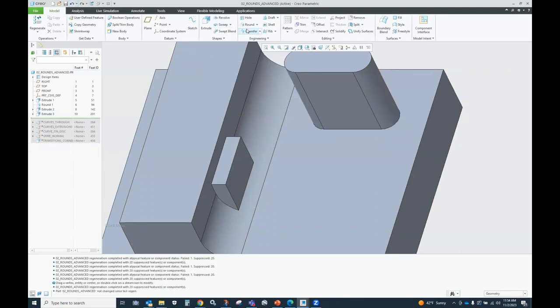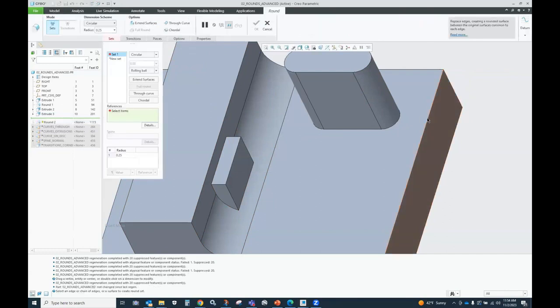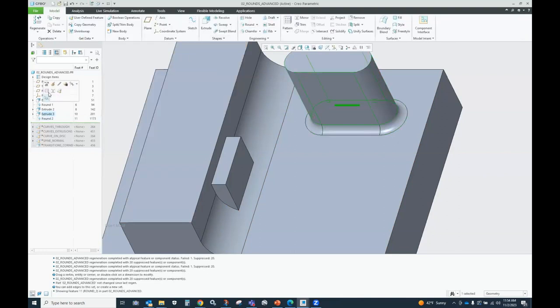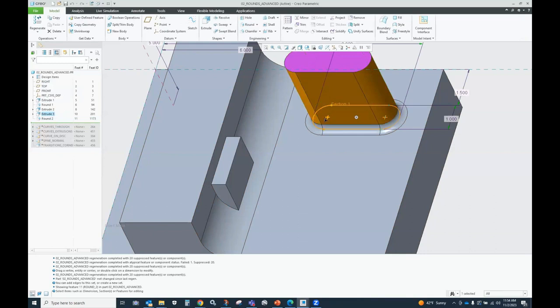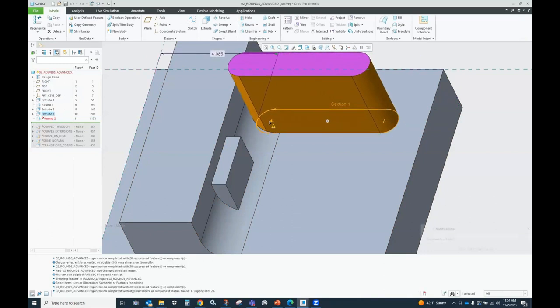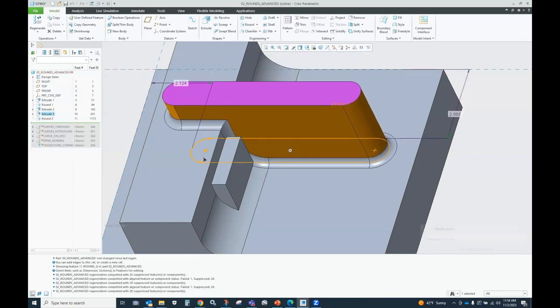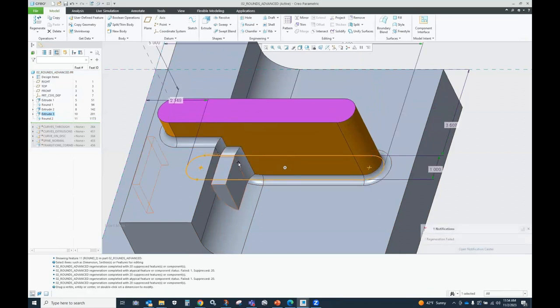So that's great. That's exactly what I want. Now, let's use the other option. I'm going to say round, and I'm going to say feature 10 intersecting the part. I'm checking my message window just to make sure that's what I'm going to get. And then we'll do that same thing where we edit it. And we're going to drag this up. I get the same performance here, but notice I get a round now where it intersects that feature.